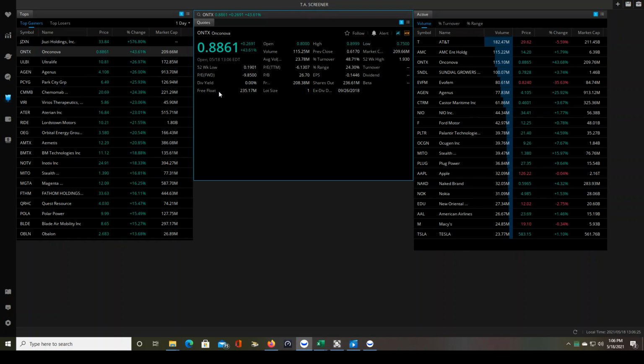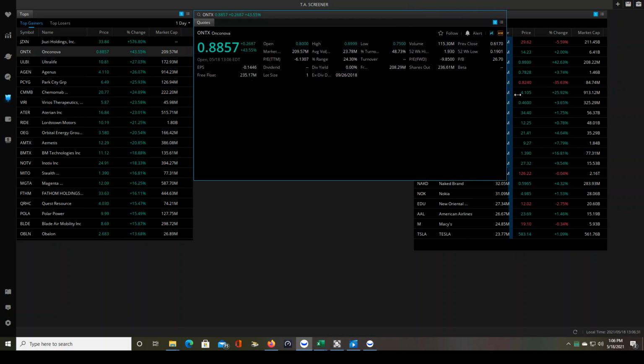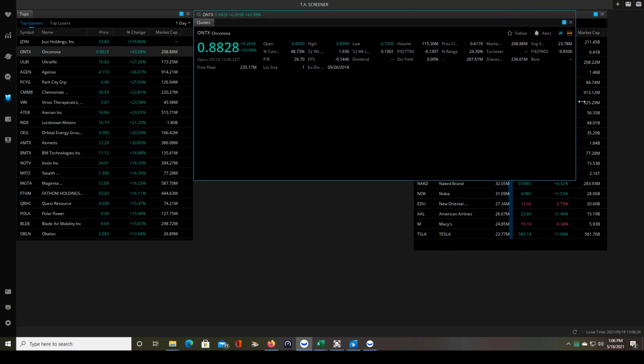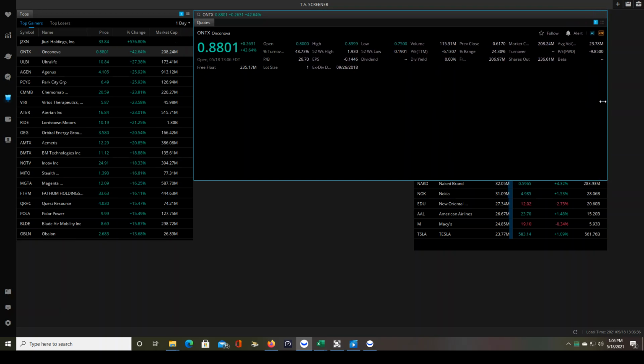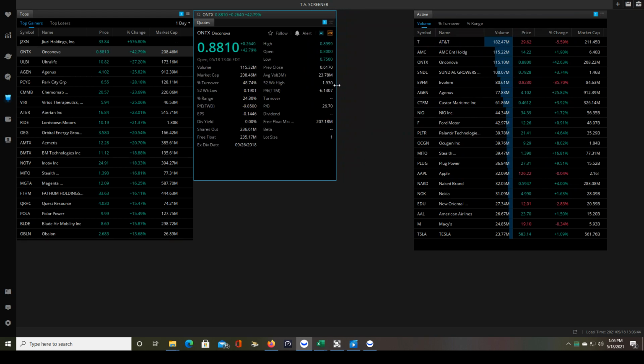What we're interested in is the free float, which is right here. Oh, I see. It's over there now. Just want to see what that is. Free float, lot size. And when I had this smaller, okay, actually, yeah, free float market.